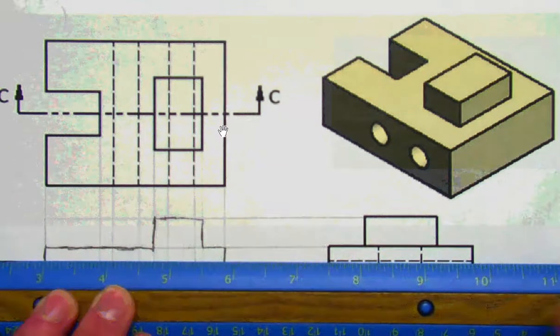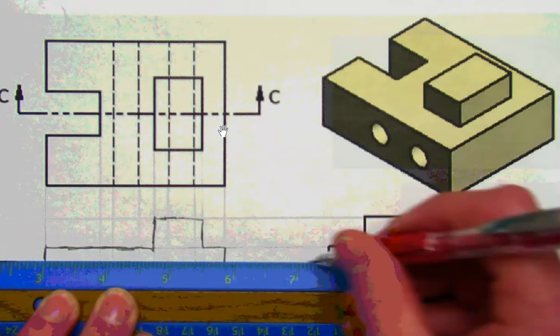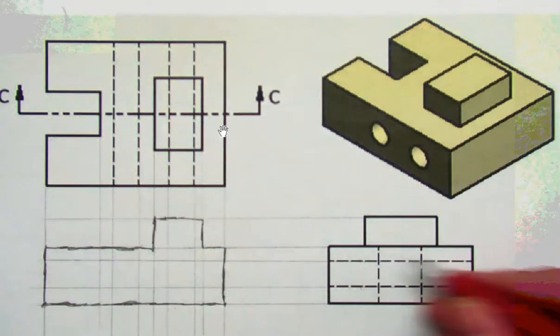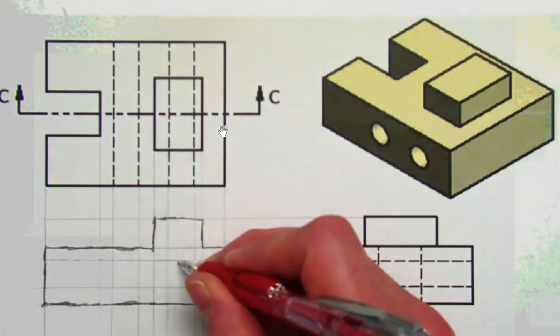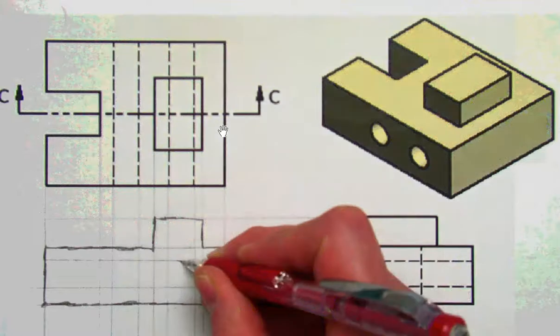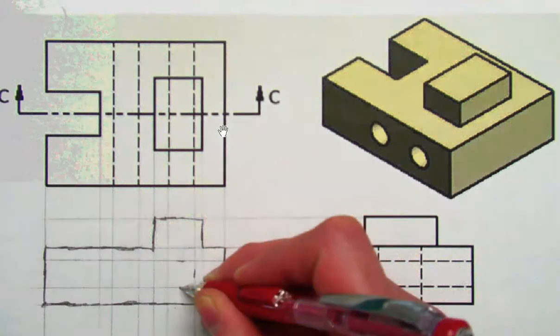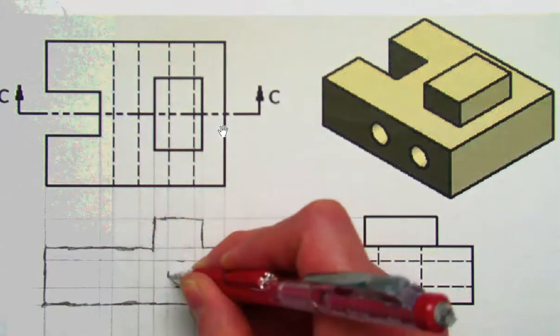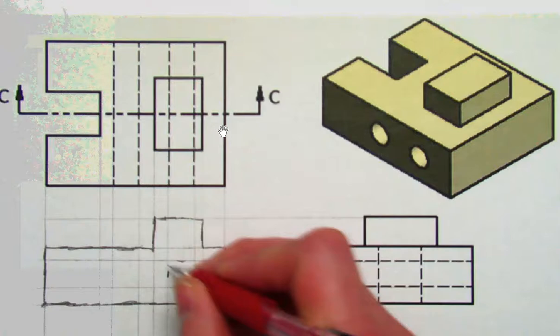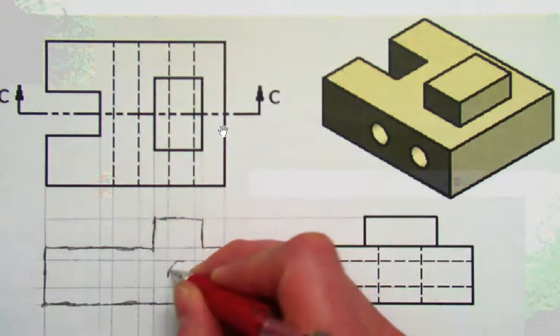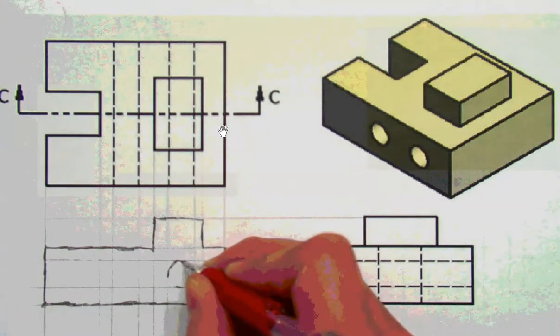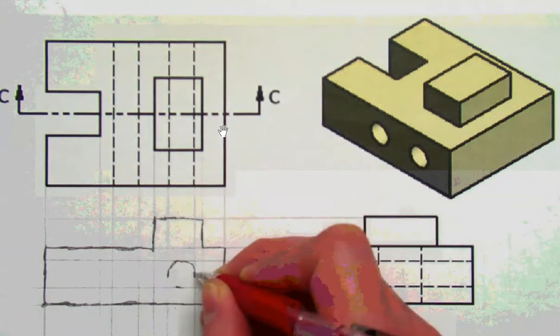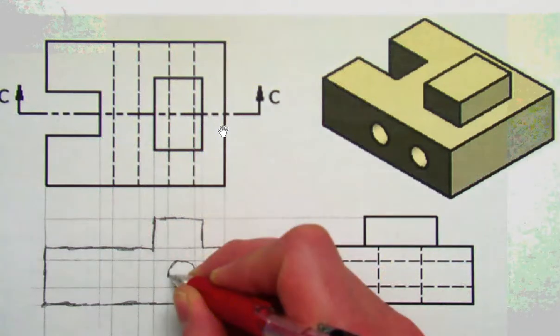And so what are these hidden lines that I just drew? Well, they're the circular holes here. So at these intersections, I will just draw a circle. To draw a circle, I'll just darken the centers of my intersecting construction lines, and then I'll just connect each center with a curve, and that'll draw a general circle. But it's not going to be perfect, and that's okay.